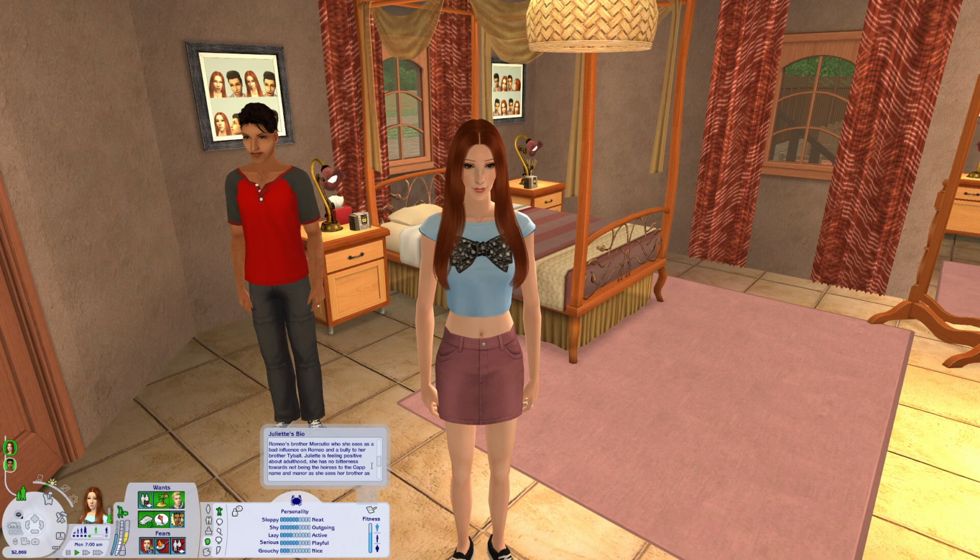She has no bitterness towards not being the heiress to the Capp name and manor, and sees her brother Tybalt as the rightful heir. Besides, she gets to enjoy a life of luxury in the Monty ranch anyway. Her passion is baking and dreams of opening her own bakery, but in the meantime she works as a cook so she can save up. She is excited to spend the rest of her life with Romeo and to start a family. So when these two get married, I figured she would keep her name. Same for Tybalt and Beatrice probably.